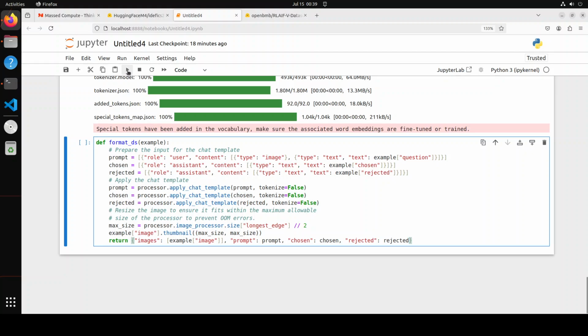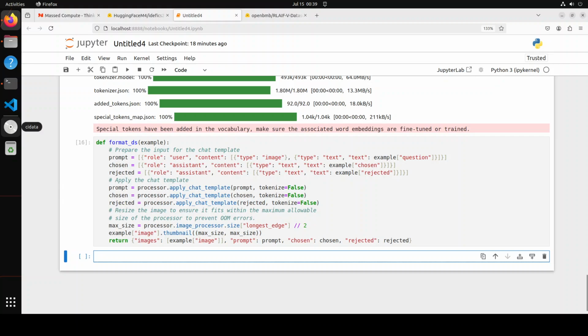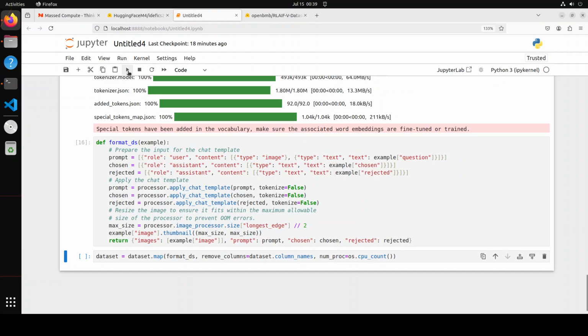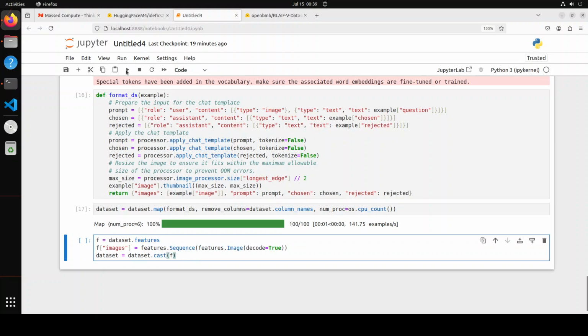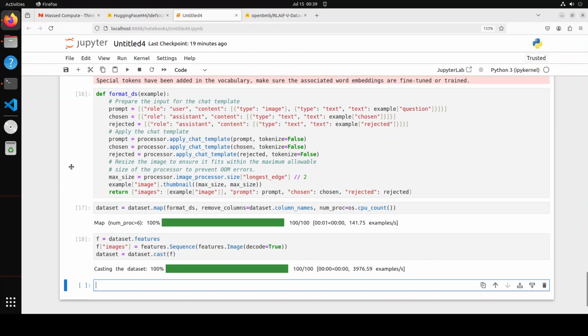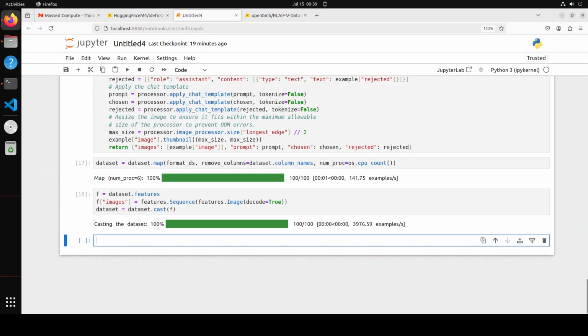So let me run it. And that function is defined. Let's convert our data set as per this format by using the map function from Python. Let's wait for it. That is almost done. Yeah, because we just used 100 examples, so it is quick. Now, also let's ensure that images are decoded, because it just makes it easier and it won't really store our bytes. Let's run it. Discussing the data set, which is good. An image has been decoded.